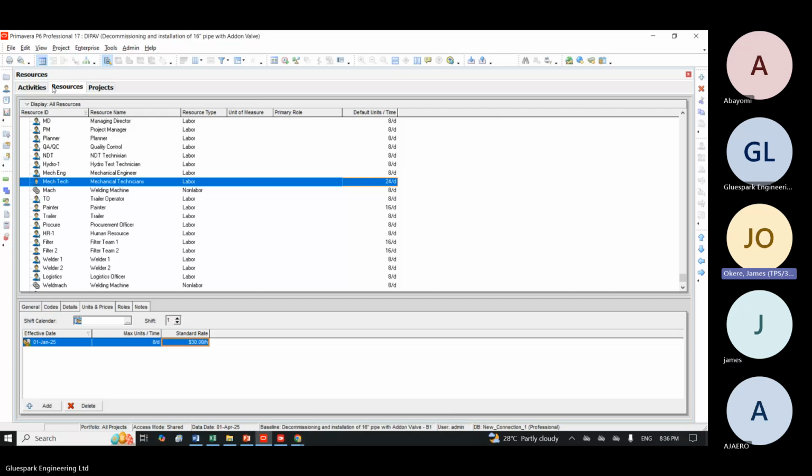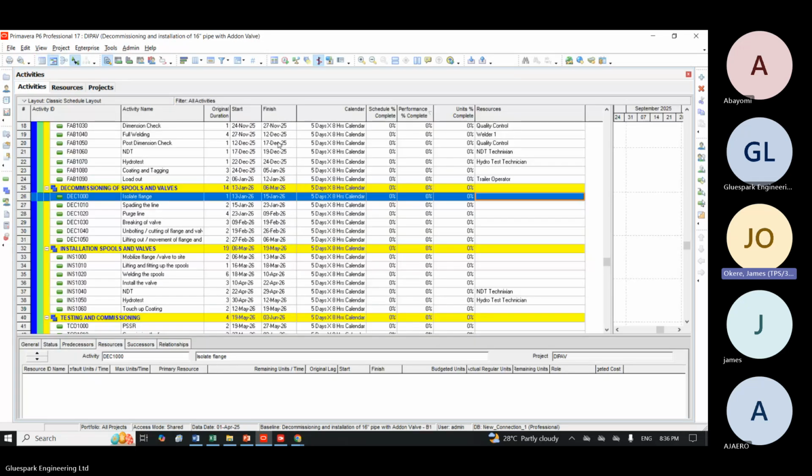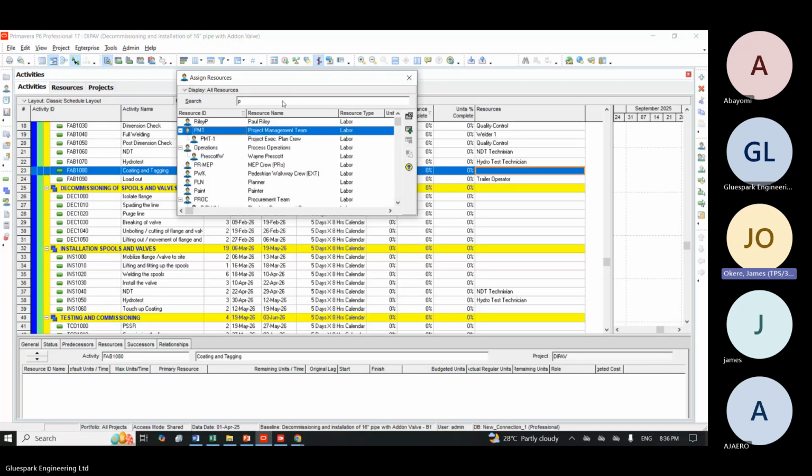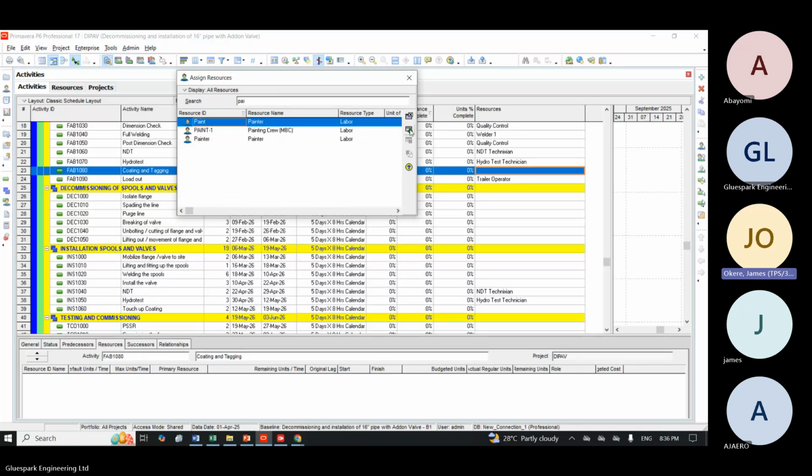Okay, so I'll go back to my resources. You can see the way I'm toggling it because I did not plan very well, but not a bad idea. So under coating, I will search for painter. Sometimes your resources might be many, so you can just type and select it.